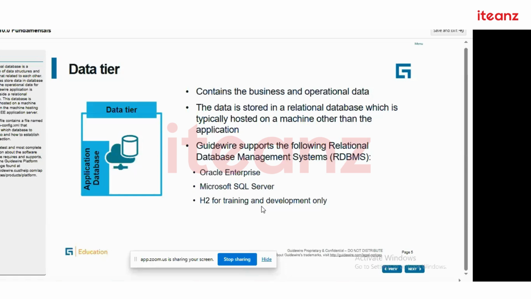Okay, so basically it will come under configuration only, but you will get those configuration steps depending on your database. For example, if it is a Microsoft SQL Server, they will definitely provide you a document on how to configure this SQL Server, like how you can connect your Guidewire to this SQL Server. There are some steps you need to follow for that. But again, that depends on your client, so you need not worry. They will provide you the steps if they want to connect to the database. Okay, that is fine.